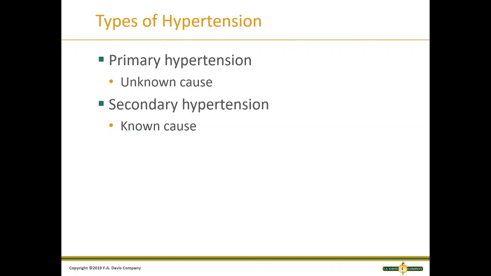We have a couple types here that are identified as primary or essential hypertension, and then we have secondary. These are on the bottom of 362, highlighted for you here. Chronic elevation of systolic and or diastolic is primary. Secondary is known, like if you're having a crisis, such as a kidney abnormality or an adrenal tumor or something that is causing your blood pressure to be high, that would be a secondary hypertension.